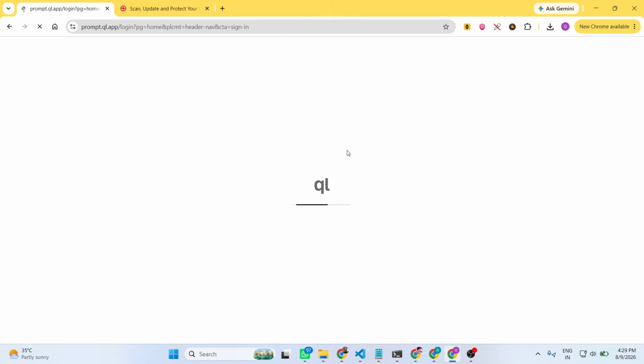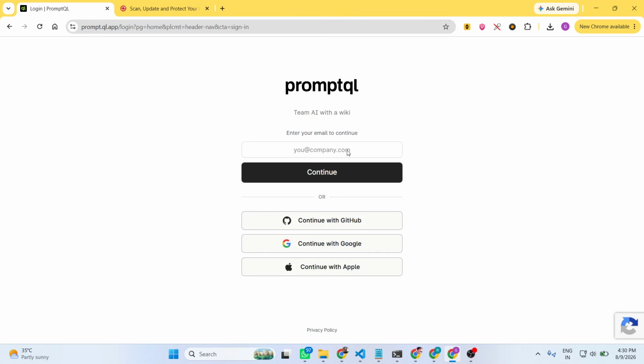Let me log in through Google. For this you do need to have a credit card to activate the account and get $100 of free credits to get the Claude Opus model.